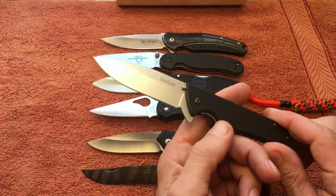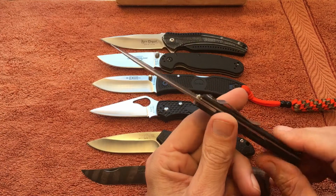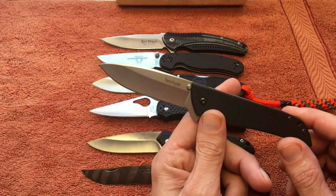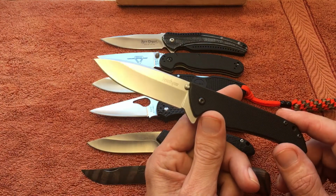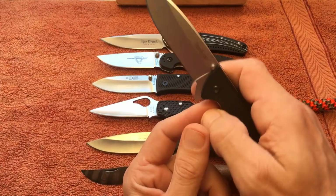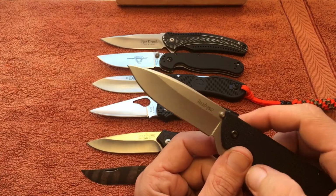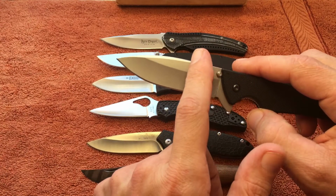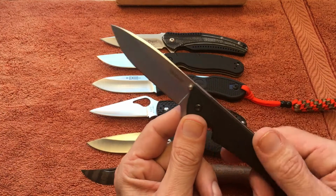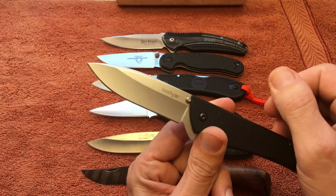This is the Kershaw Skyline. When I bought this, I believe it was like $32. I believe they're a little higher now, maybe closer to $40, but you can find them for around $35. It's got G10 on the handles. It is a flipper design. Works very well. Got a spear point or drop point, almost spear point type blade with a hollow grind. Sandvik Scandinavian steel, very decent steel for what we're looking at here.